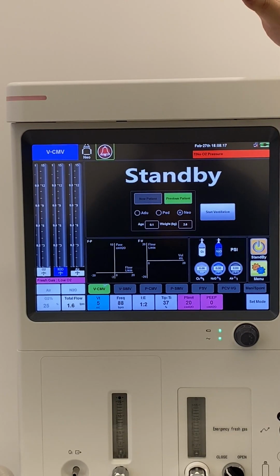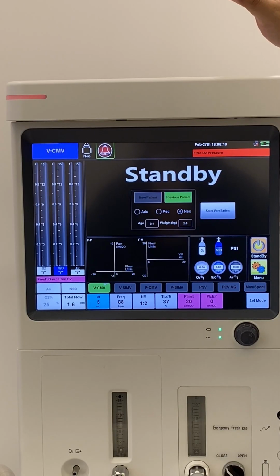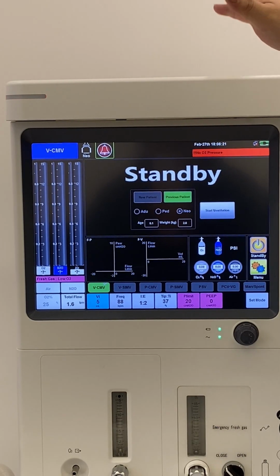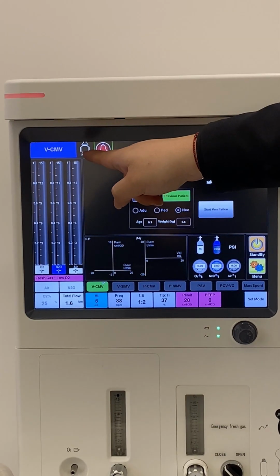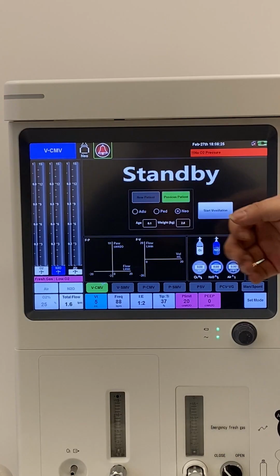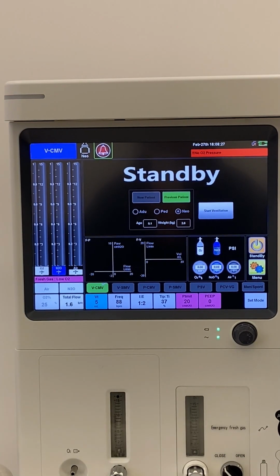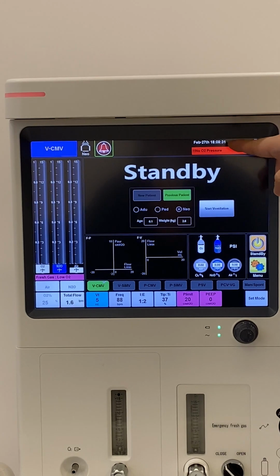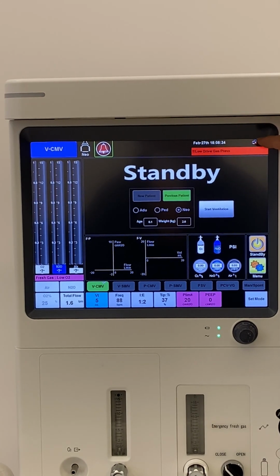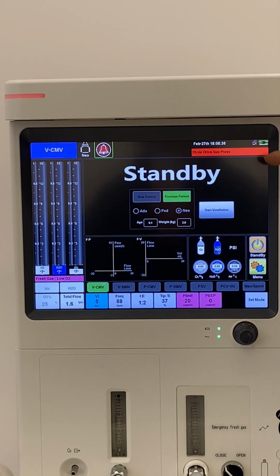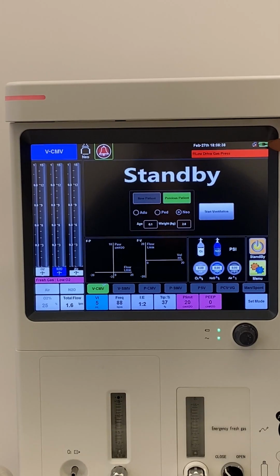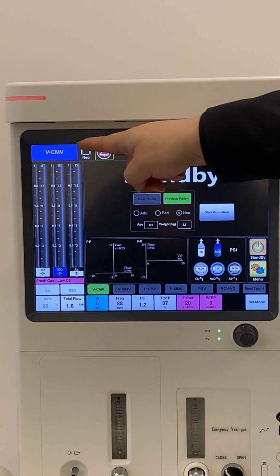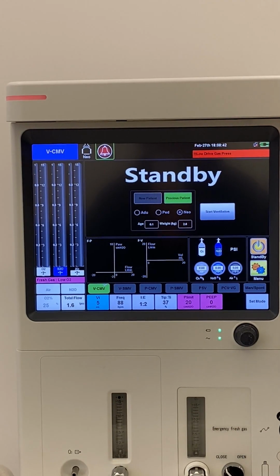But usually it will only give 2 minutes, because we must prevent the case where the doctors forget to turn it on again. Here it will show the patient type we are using now, also to remind the doctors if you have already done the correct settings. And here you can see the time, and whether we are connected with the hospital information system, or we are using the AC power or the battery now. All of these items are for status display.